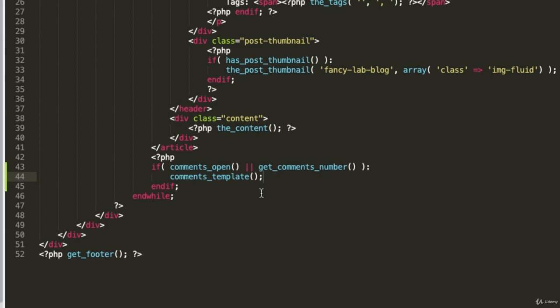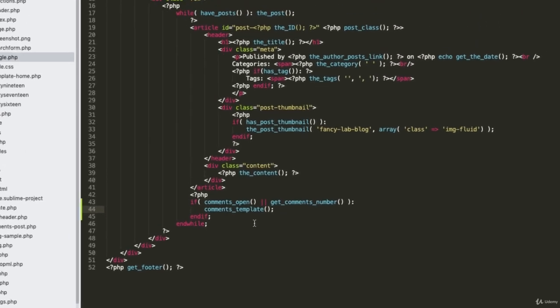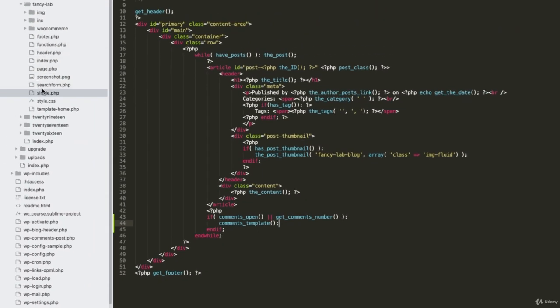Cool. Now, this comments template function, what it basically does is build a standard comment form on the screen. For this to work, you need to have a file called comments.php in the root of the theme folder. However, this file is a bit complex for us to build here in this course, although it's essential. To get around this difficulty, we will do what a good part of the WordPress theme developers do. Let's grab a copy of the comments.php file of some of the native WordPress themes.